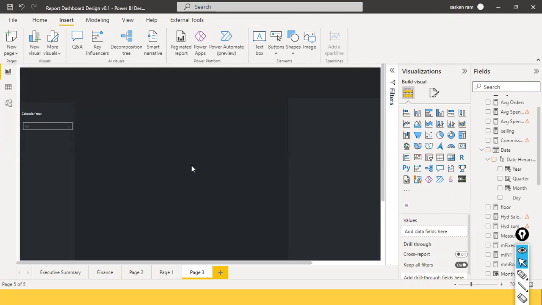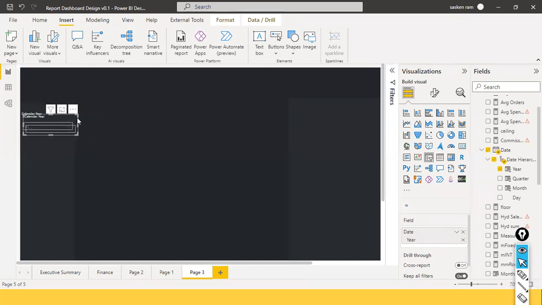So the next thing is I'm going to create another slicer. Better you copy paste. Don't click on the slicer. For example, if you need 5 or 6 slicers, every time don't click on a new slicer, because you already defined the width and height. If you click on it for any new slicers, again you need to adjust the width and height in line with this one. Hence you just simply copy paste this. I just do copy paste one more time.